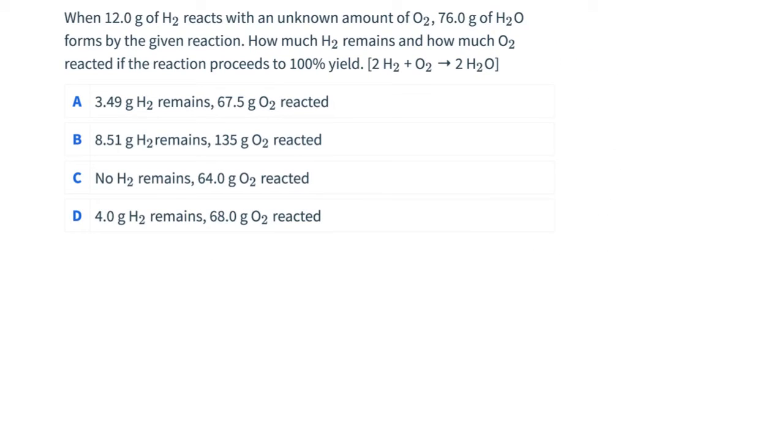That is to say, what if I understand the idea that we're making water, that we're consuming oxygen and hydrogen? I can probably just think through this problem using dimensional analysis. Now, if I hadn't made sense of a BCA chart, if that's still kind of confusing, maybe we need to come back to a particle representation, then maybe think back to the N2H2 example and just start thinking for two molecules of H2, one molecule of O2. A mole of H2 is an Avogadro's number of H2. So an Avogadro's number of O2 is also a mole of O2. So one mole of anything is just an Avogadro's number of that particle. So I still need two moles of H2 to react with one mole of O2.